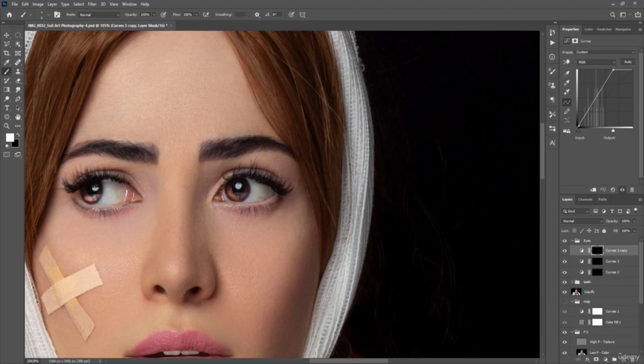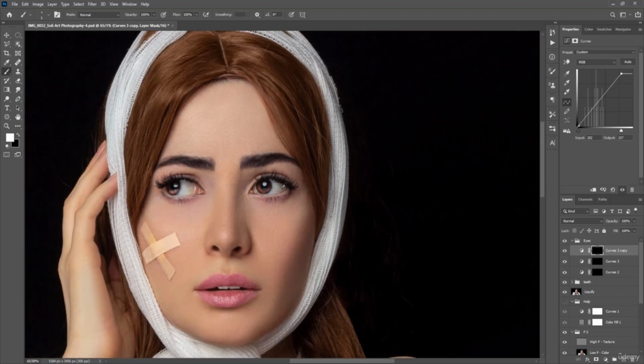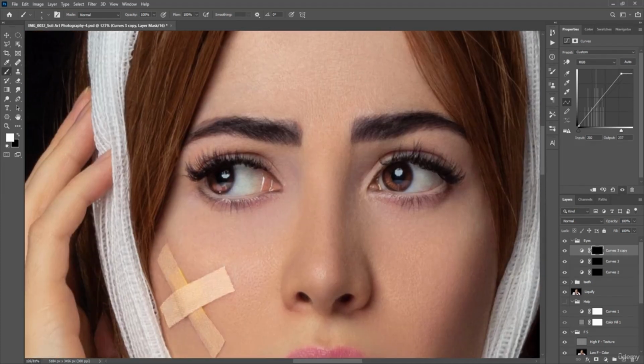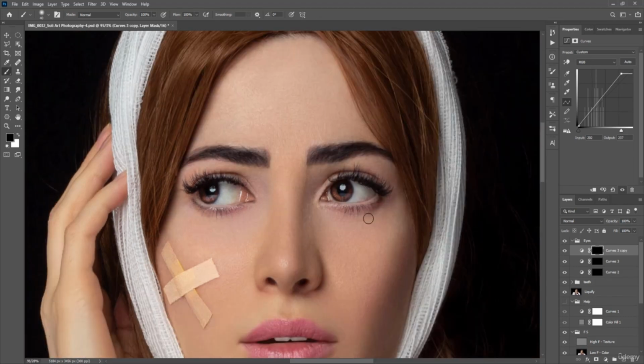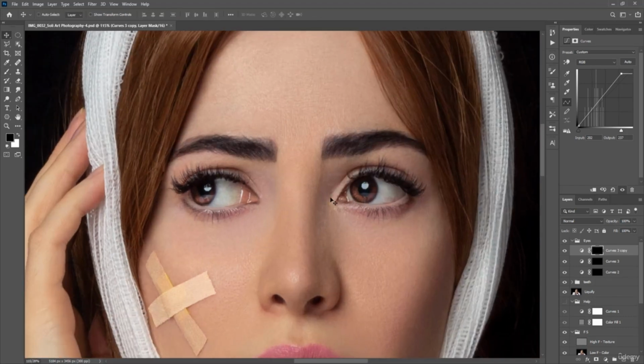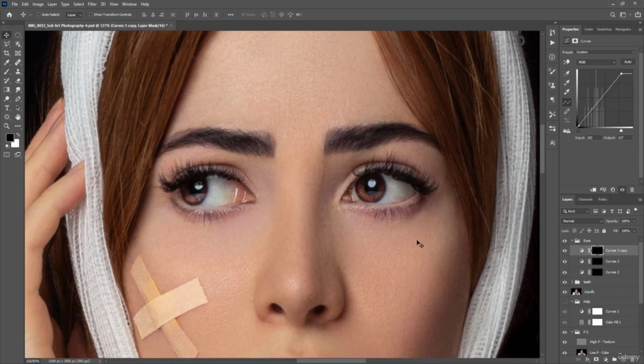Just make this brighter. But right now, I'm just gonna play around with this one and bring it down. Very, very nice. If this is too much, just gonna turn that off. For this one is okay, but for this one is too much. I'm just gonna press V on my keyboard and X and just go over this. Just the right side. You see, we are playing around until we get the perfect eye color and eye match.